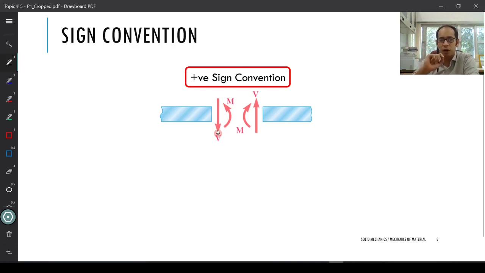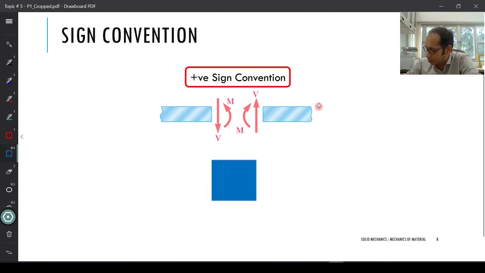Positive V is the one which tries to make your beam rotate in a clockwise manner. So if you see over here, in this section this V tends to rotate your element clockwise, and even in this section it tends to rotate your element clockwise, and this V and this V must be equal and opposite because they're looking at the same section. Similarly, the positive moment, for this section, tends to turn your beam into a trough. Even in this one, it tends to turn your beam into a trough, or makes a sagging kind of moment, right? So if I just have to draw an overall positive element, what does that look like?